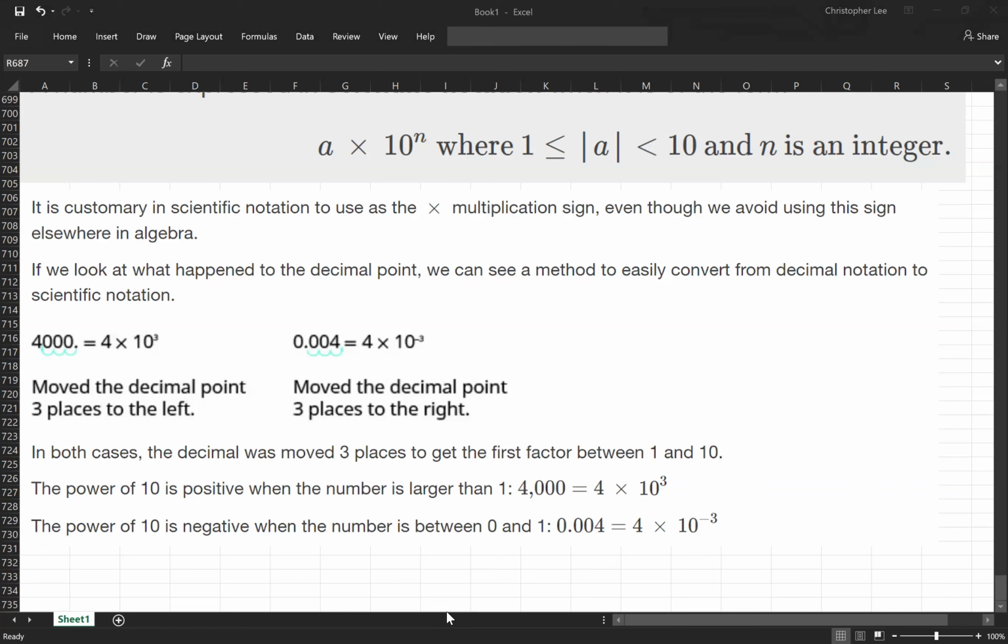How do you write that? So you move the decimal place over. Million, right? So 3, 6. You're going to move the decimal place over 6 times, and you're going to get 7 point whatever you just said times 10 to the 6th power. That would be like 7 million.